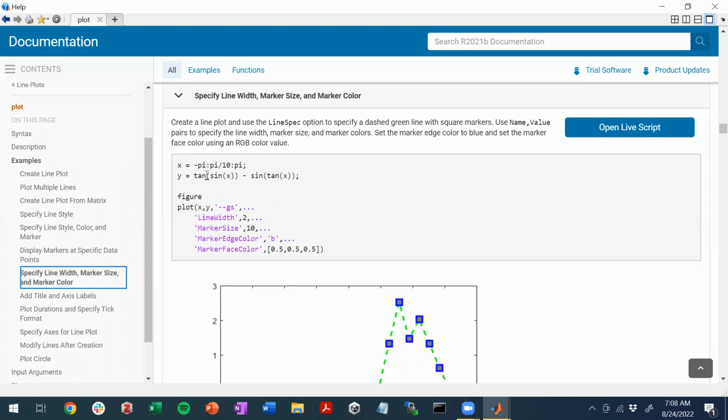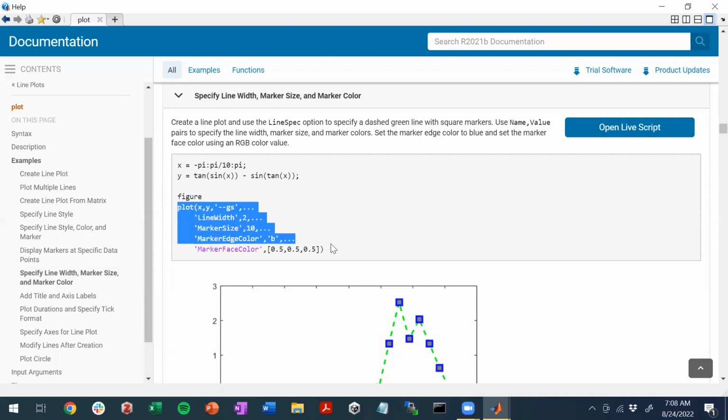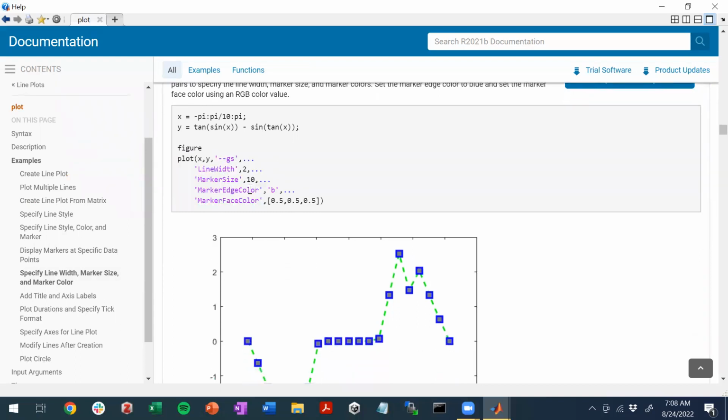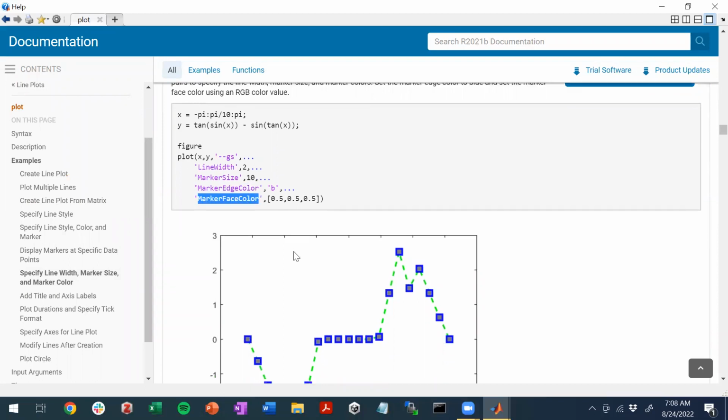And you don't need to really worry about the details of how they're created here. A new figure is opened, and then X and Y are plotted with several different features specified, right? The width of the line, the size of the marker, the outside edge color of the marker, and the marker face color, right? And this is the figure.